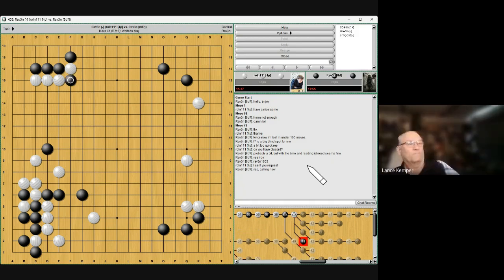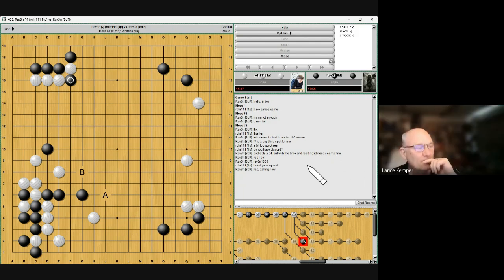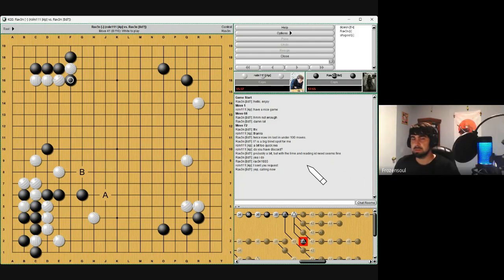Start the fight. Yeah. Because it doesn't matter which way white goes. Yeah, because A and B are already a Miai. They're already a Miai for black. Yeah. There's no immediate danger.